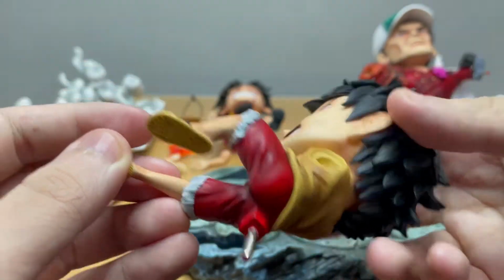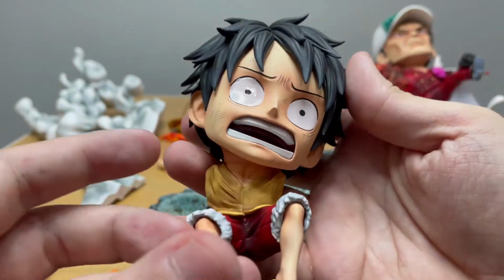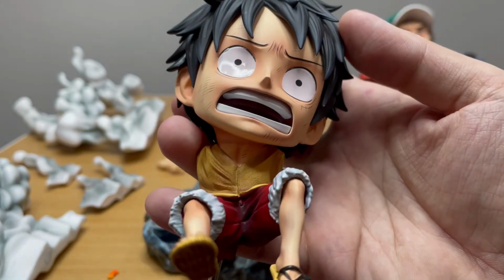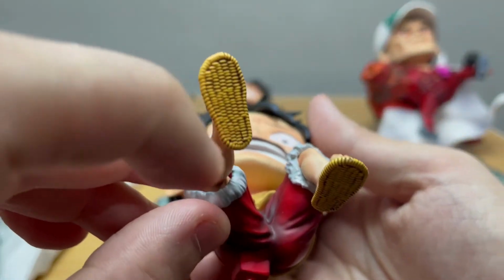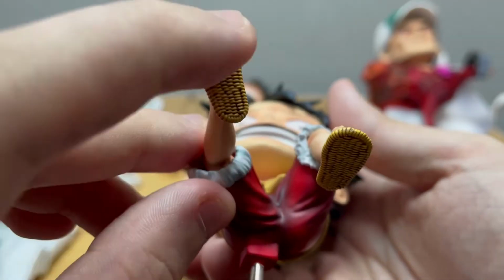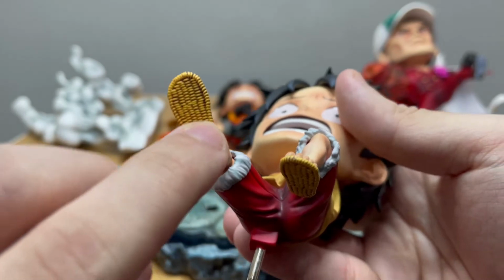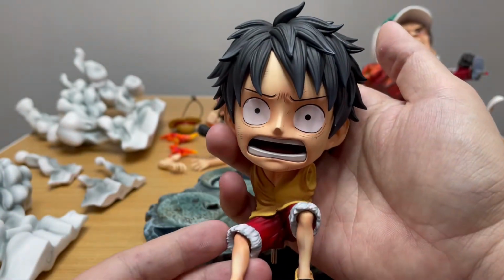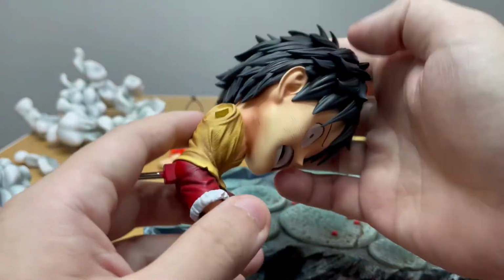Same for his body. The one-off details on his face is good as it matches with the scene. And the texture on his shirt and slipper actually have a very nice touch to it. It's not just smooth, but actually they did do carving on it. And overall, his resemblance is quite true to the anime too. I must say, it's actually really quite well done.